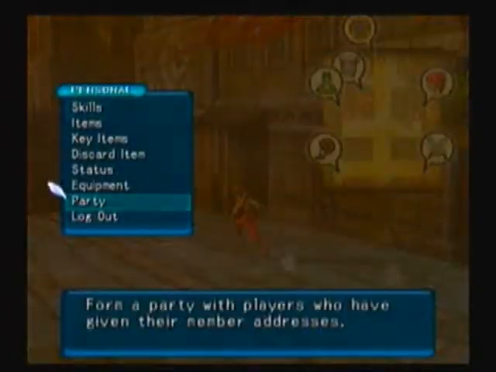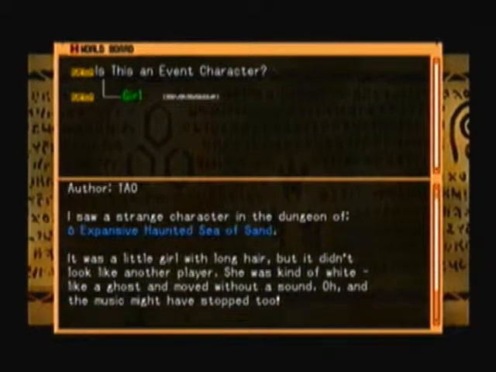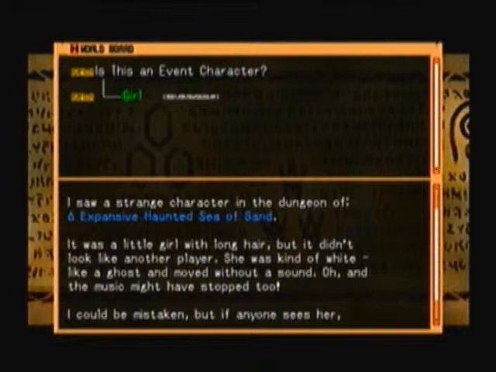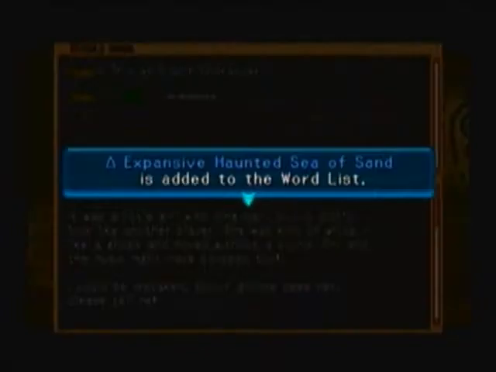Saw a strange girl character in the dungeon of Delta exploring haunted sea of sand. It was a little girl with long hair, but it didn't look like another player. She was kind of white, like a ghost, and moved without sound. Oh, and the music might have stopped, too. I could be mistaken, but if anyone sees her, please tell me.